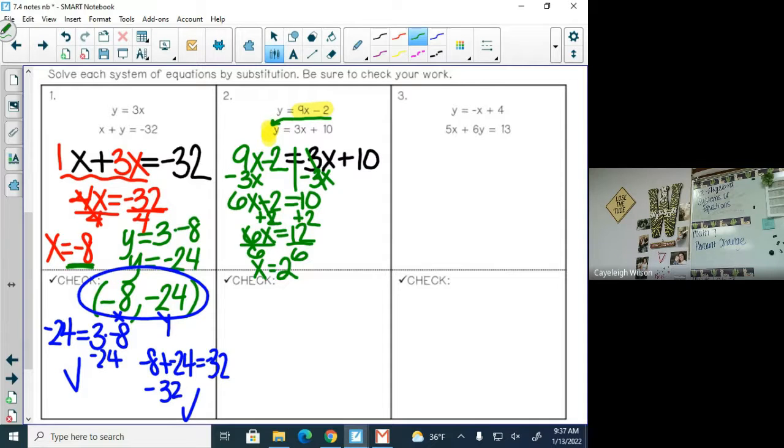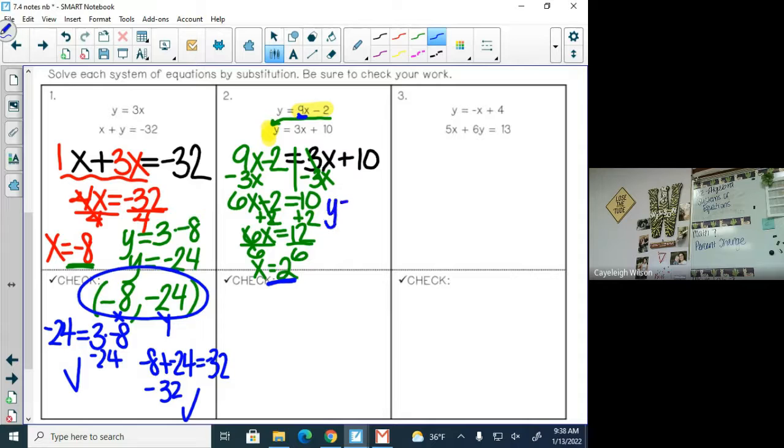Okay. Now a reminder, these systems have 2 variables, so I have 2 answers. So I'm now going to take that 2 and I'm going to plug it back in to either one of the originals. It doesn't matter. All right, I'm just going to plug it in the first one because I'm a creature of habit and I typically just do the first one. So I'm going to take this 2 and I'm plugging it in for x because it's x equals. So it's going in right here.